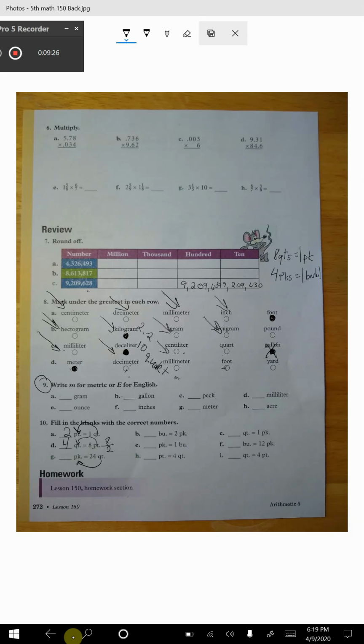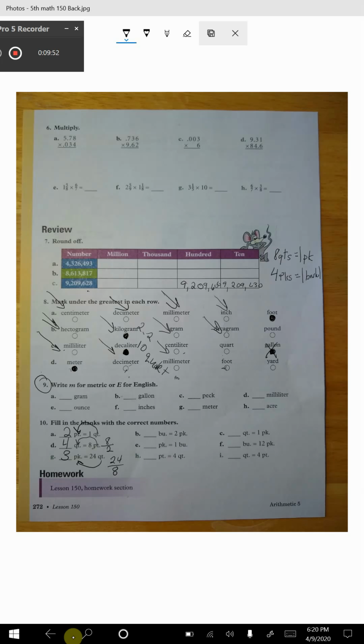All right, so if we have 24 quarts to pecks, we're doing smaller to larger. So we have to divide. So it's 24 divided by how many quarts does it take to make a peck? It takes 8. 24 divided by 8, 3. Once again, know those multiplication facts and you'll get that easily, I should say. That would be better English.